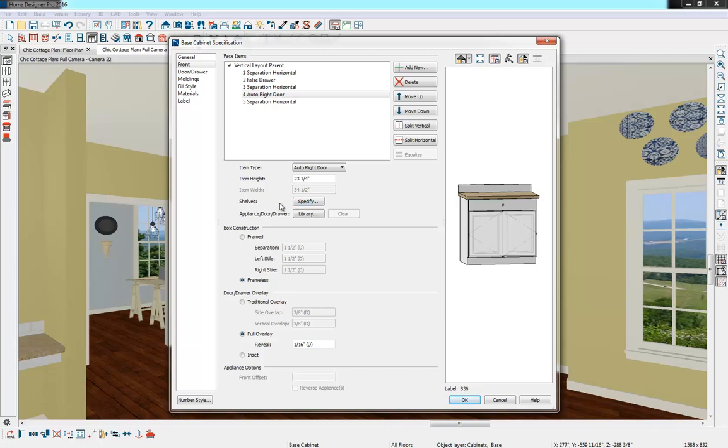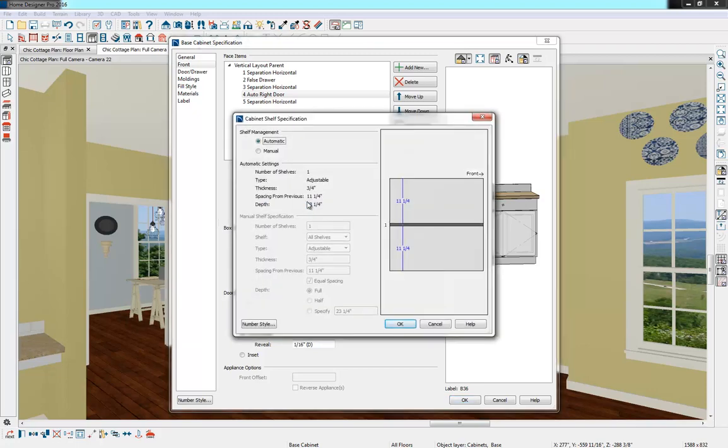and let's single click on the doors, and I'm going to get into my shelves specify. Home Designer Pro gives you more customization with your shelving. So it has this specify button. In all of the other Home Designer programs, you can either remove or keep the shelving that's automatically generated. But we do have a manual option in Home Designer Pro, so we can change the number of shelves if we want it to be just a half shelf instead of going out to the very front.